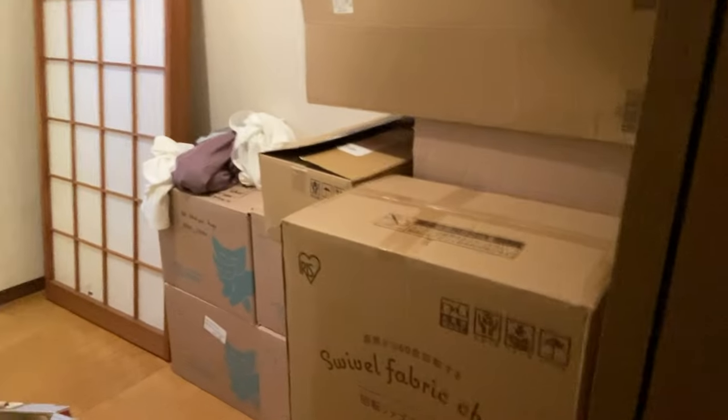So I wanted to show you my office. We happen to be really lucky in this house that we're renting right now to have a walk-in closet kind of, or a storage room. And as you can see, this is the state of it right now. We're using it for some boxes that we haven't finished unpacking yet. In the meantime, I thought it would be the perfect place for me to have a little office. So, yeah, you can see there's good storage up top here for suitcases and some bins, which I brought from America.